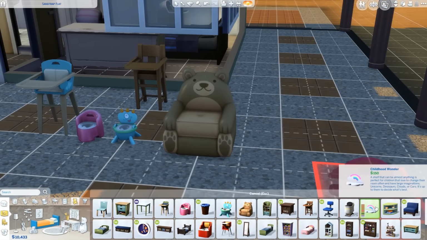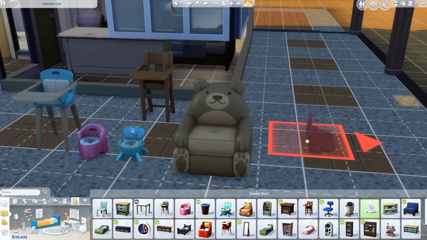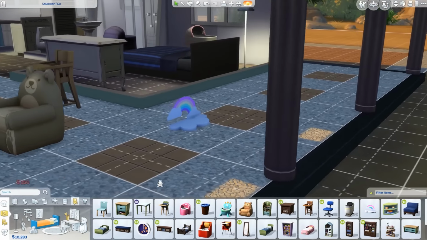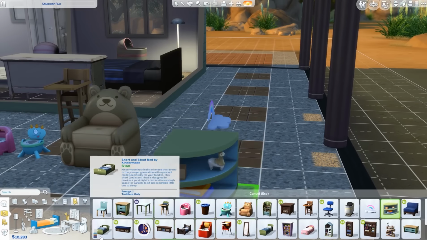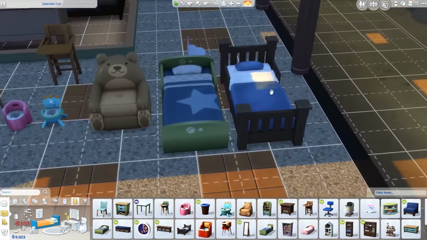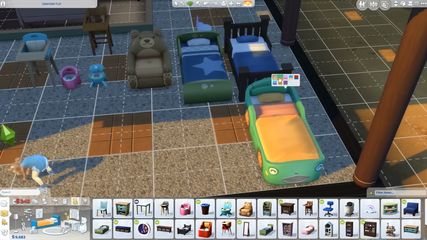What is this? Oh, a childhood wonder. It's a shelf. I'm not putting you down. I'm just moving you, okay? It's like a little shelf. Let me go ahead and turn that on. Okay, there we go. So it's a little rainbow shelf. You like that bear? He loves that. Oh, that's cute. It's like a little corner bookshelf. This is one of the beds. A lot of these match the already existing beds, besides this one. This one is kind of like a race car almost.